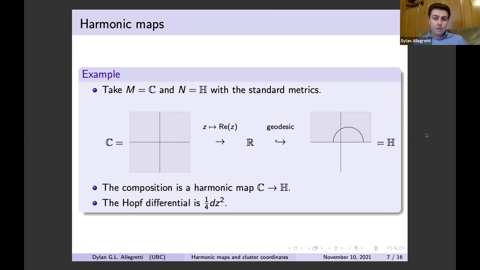So that's the sort of thing that we're talking about. But in this example, you can see that the whole complex plane is getting crushed. It's being sent to something one-dimensional. And what I would really like to consider in this talk are harmonic maps that are diffeomorphisms between Riemann surfaces. So to talk about those, we're really going to have to rely on some existence and uniqueness results.